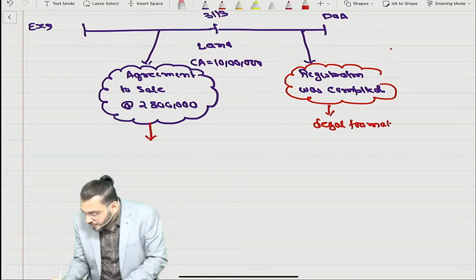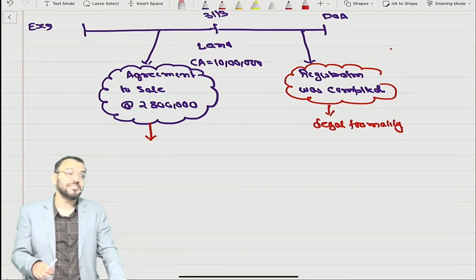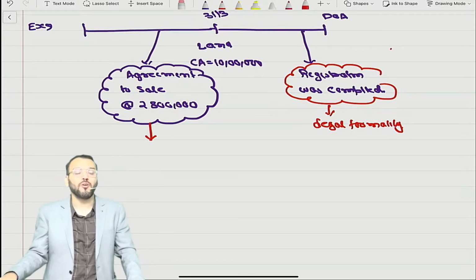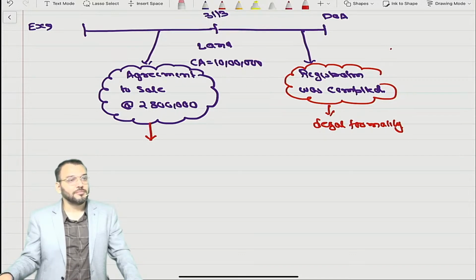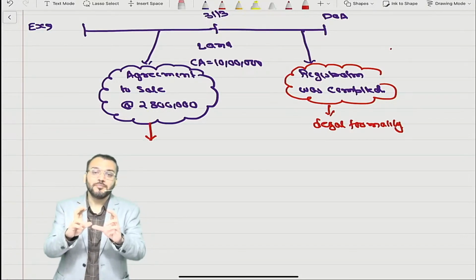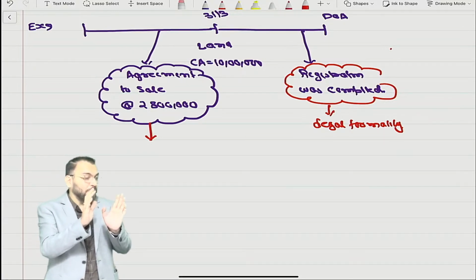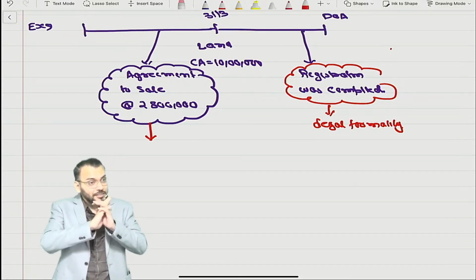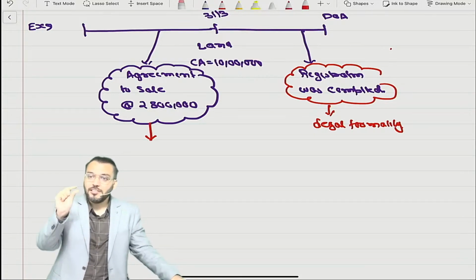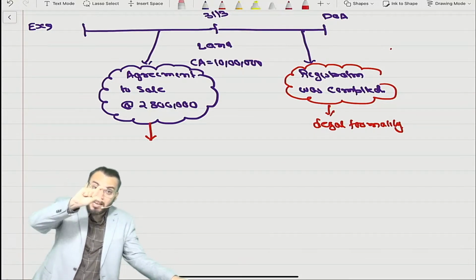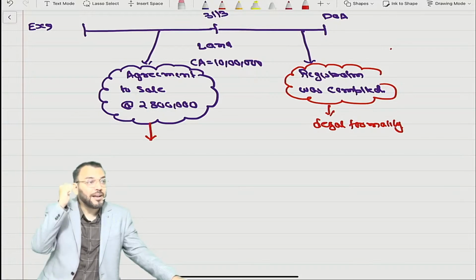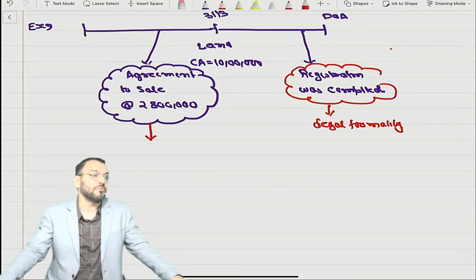Legal formality. Now if you have done one principle in CA Foundation, the concept of substance over form. What is the meaning of substance over form? Substance over form is one of the very important concepts for preparation of financial statements. The entire Ind AS is based on substance over form. A very small concept we have done in CA Foundation, but that is the base of entire accounting. Our entire financial statement is based on that principle.